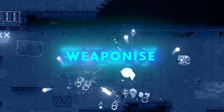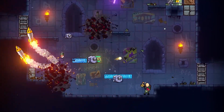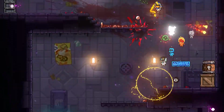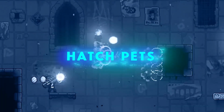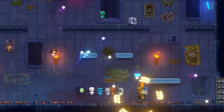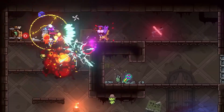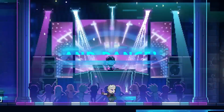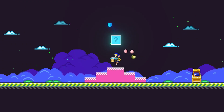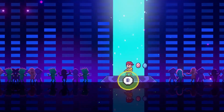As you explore each dungeon, you unlock rooms, items, bosses, and other goodies, and even new endings, which provide a lot of variety to the game. You'll keep on discovering new stuff left and right. The Deluxe Edition is the way to go if you aim to get it on Switch, as it includes 2 new playable characters, as well as a new Endless mode, among other additional content. It's only $6.99 on the eShop.